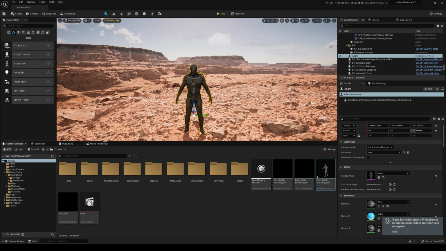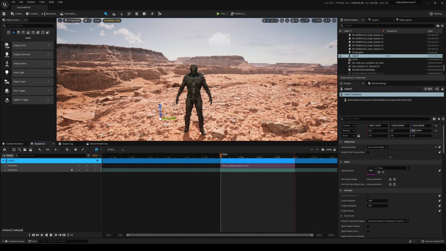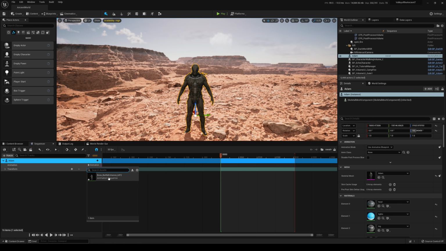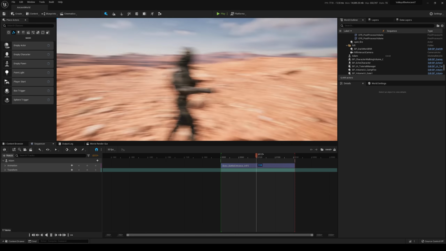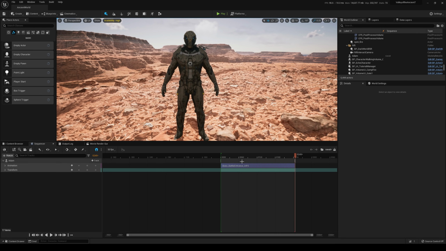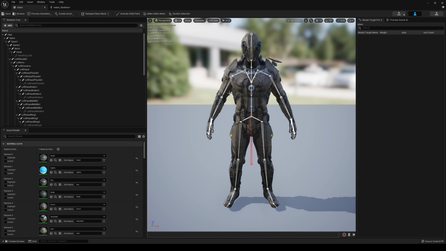Retarget. We're going to go to the sequencer. We already had one open. I'm going to delete robot 1 because we're actually going to replace that with Adam. Animation, boss battle. And there you go. No arm problems. Just like that. I mean, obviously, I have to fix the A-pose a little bit. So you can see it's pretty close to his arms. To fix that, we just really have to make this a little bit wider, because if you look at the other Epic Mannequin skeleton, it is wider, okay?